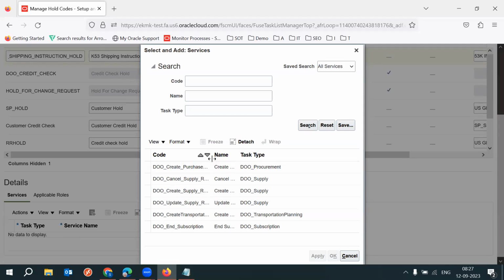It is displaying actually few orchestration steps only. It is not displaying the shipping related step here.